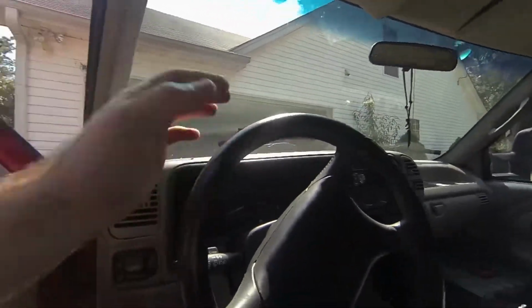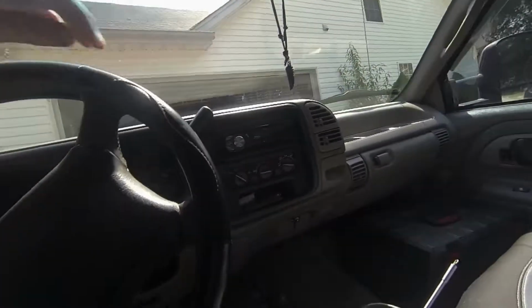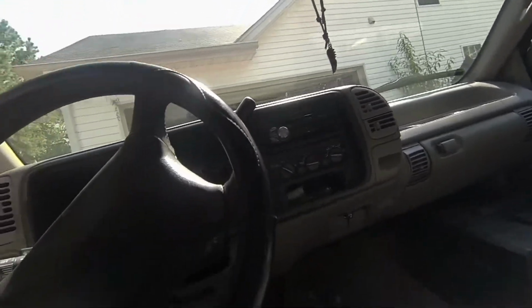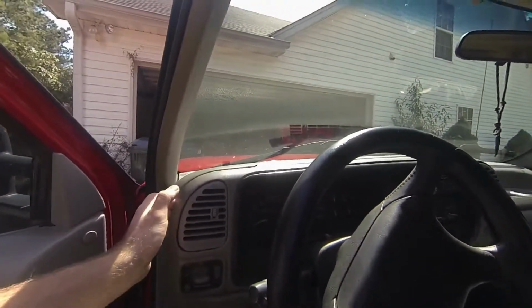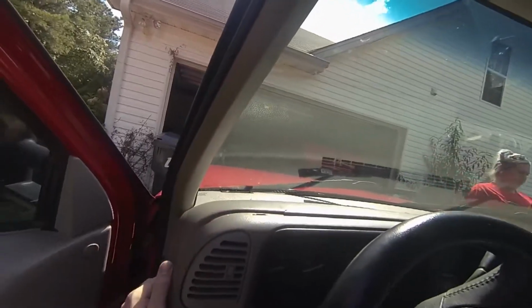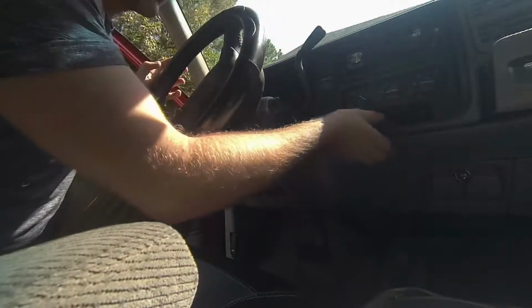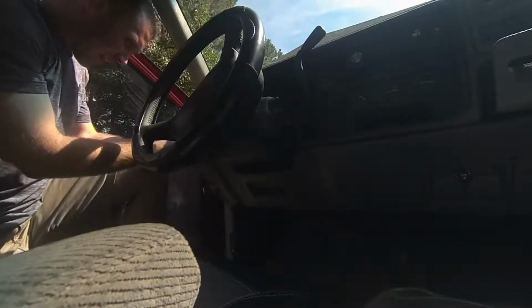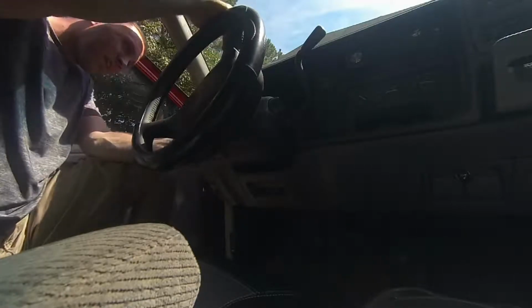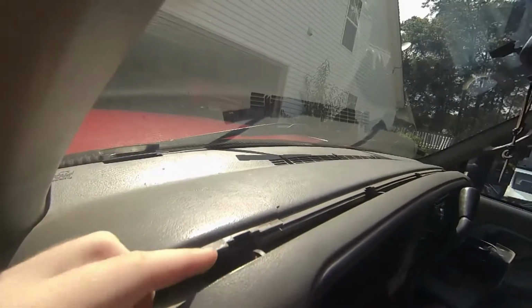I'm on a hill, so I'm going to need my e-brake on. I say that because you're going to need this guy to come all the way to first to get your bezel off. Okay, but the bezel comes off pretty easily. I mean, it's just a pop on. See, it's just slide on tabs. Very simple. I mean, it just comes out.